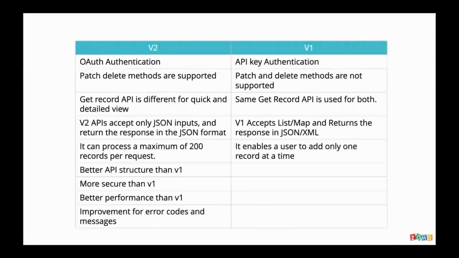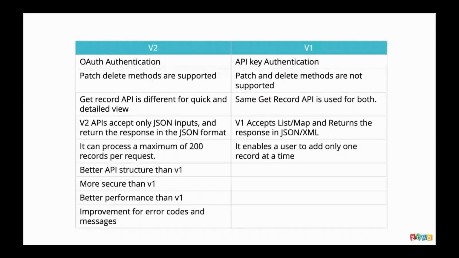So that's important. And secondly, the return response cannot be defined manually. It's going to return just the JSON format. So you cannot get the XML format as a response. It would only give you the JSON format as response. Whereas in the V1 version, the input can be added as list or list of maps or just maps. And the return response is going to be either XML or JSON based upon the user definition. So they can define the particular response format to be either JSON or XML. However, in the V2 version, we cannot define that. It's going to be JSON format by default.